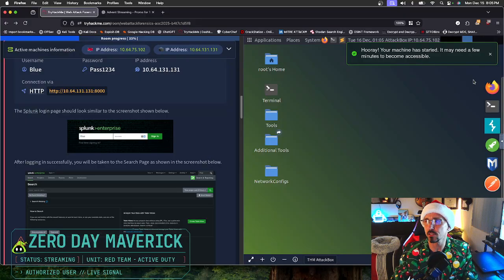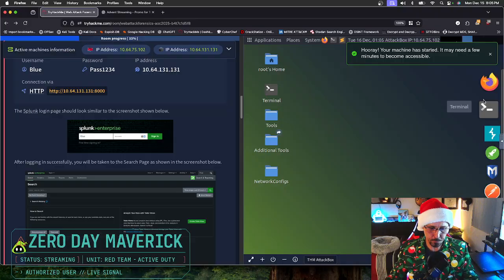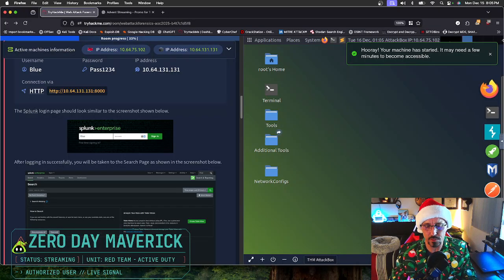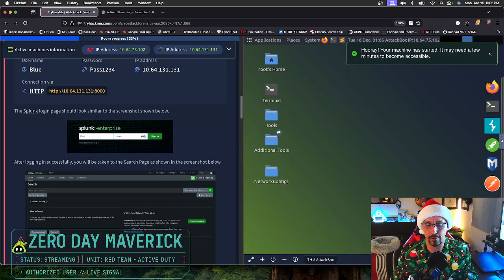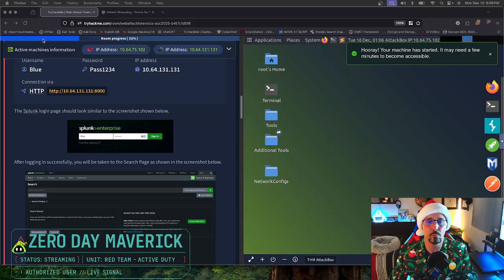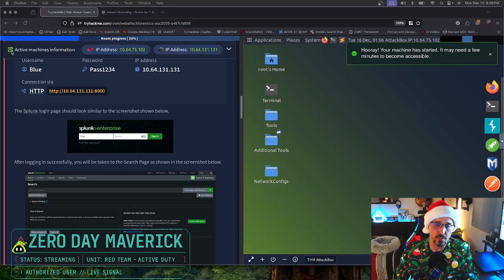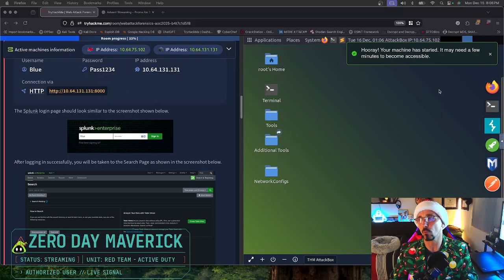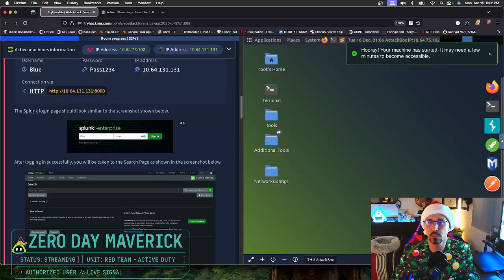Splunk is an investigation tool. As traffic comes in, the IDS and IPS, the intrusion detection and intrusion prevention systems, monitor all the traffic coming through, and if it has irregular signatures, it gets logged. Pretty much everything gets logged, but we're looking for events that could be considered malicious.